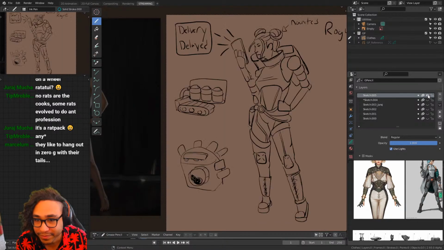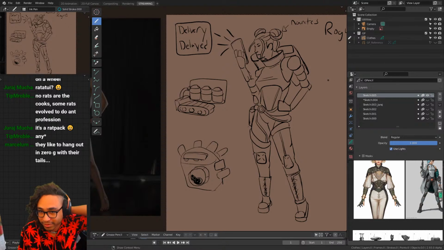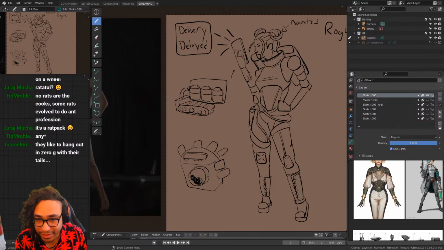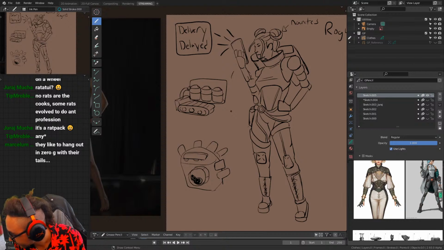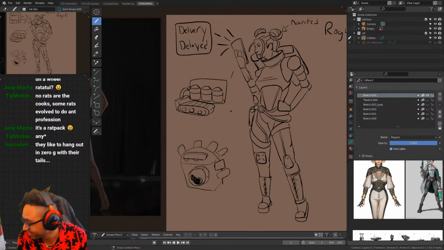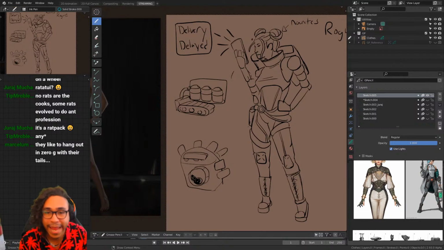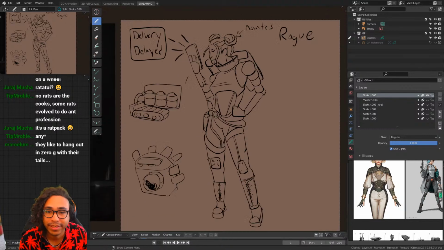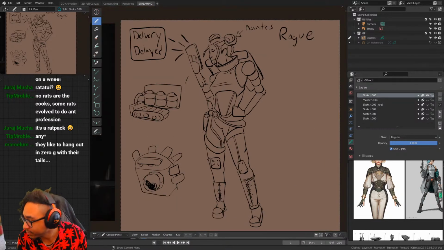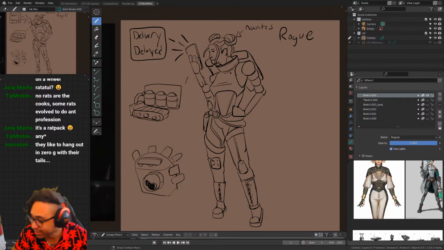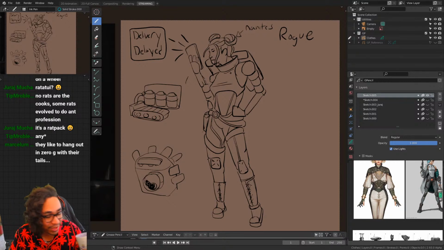You know, it's getting smoother. Those hands need work, but we're getting there. They like to hang out in zero G with their tails. Okay, all right, let's try and do another one. I think we got this good theme going on. We got the space rats, there's a spaceship, maybe there's rat infestations. We use them as fuel. Well, we are joking. I think there's a lot of fun workable stuff there.